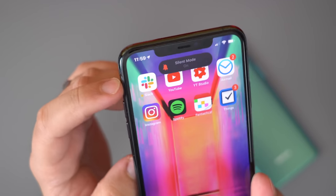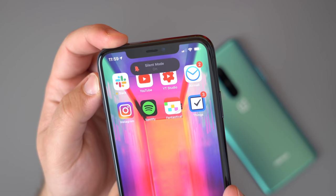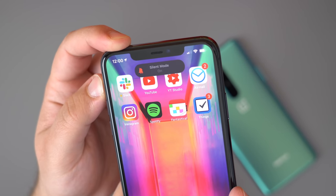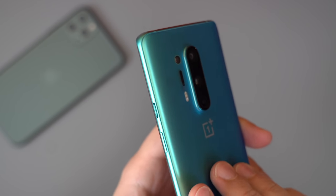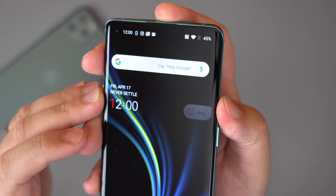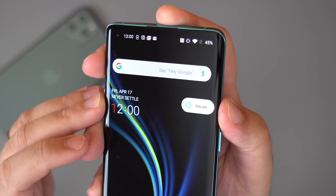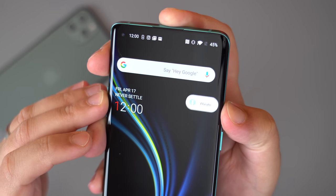Another feature I really love on the OnePlus 8 Pro is the alert slider — something they've been doing for a while and definitely borrowed from Apple. While Apple has had it on every phone since its inception, it only toggles from silent or vibrate to alerts. OnePlus took things one step further, giving you three levels to switch from: completely silent, vibrate, and ringer on at whatever volume you set. It's a small but nice touch.